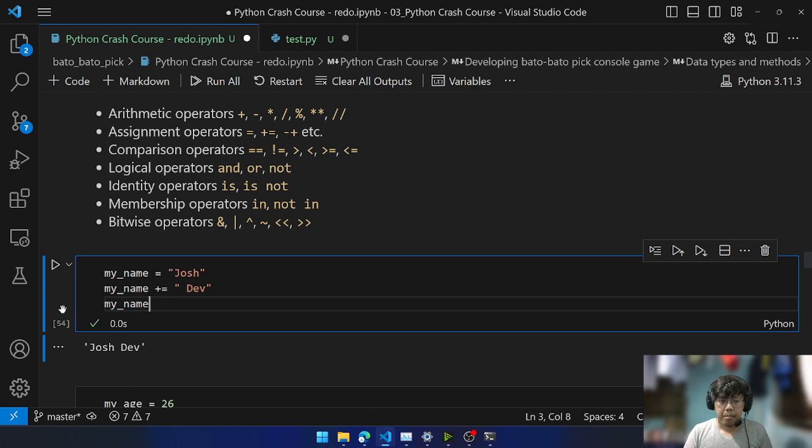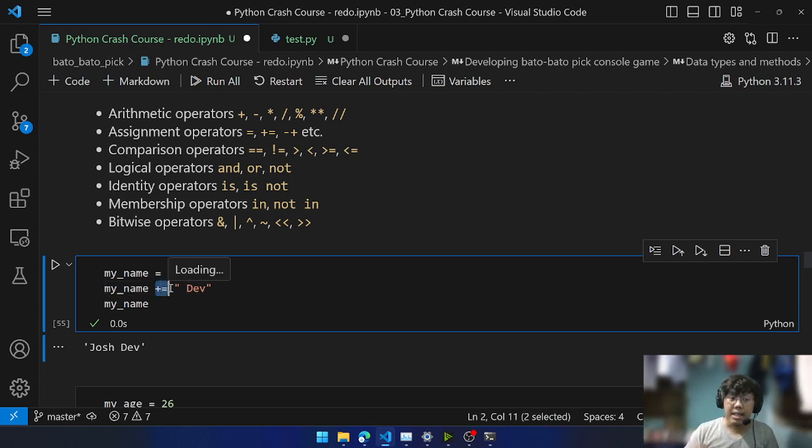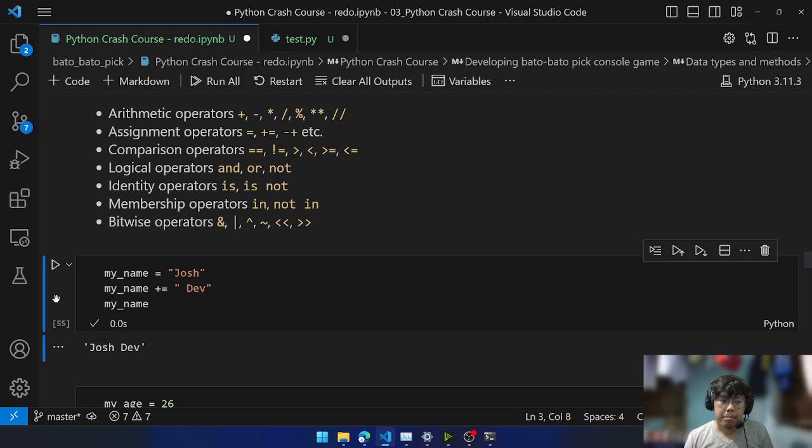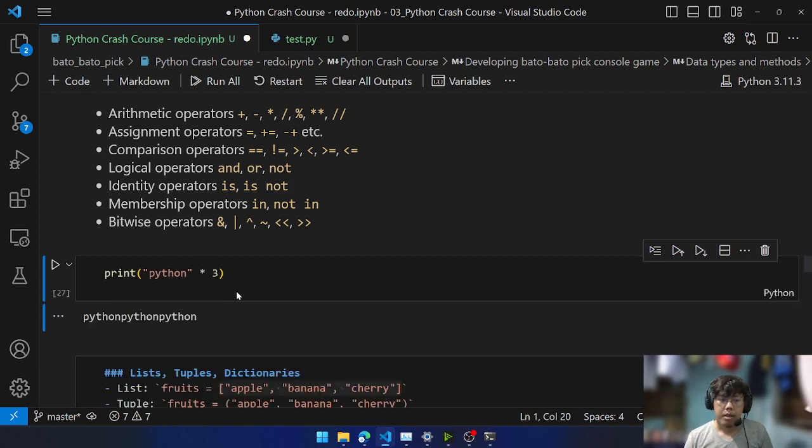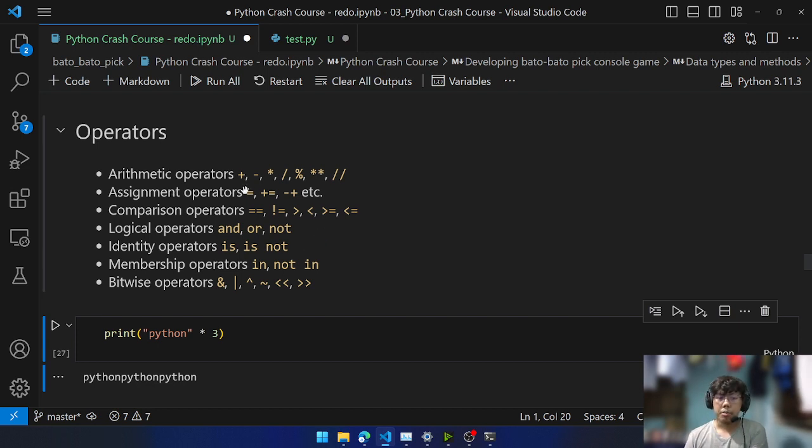My name, it still works. So it also works with strings. Okay? This is a good notation to make it easier and shorten our code. So that's for arithmetic operators and assignment operators.